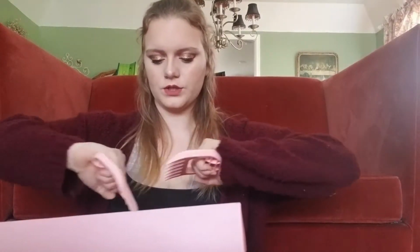Next from Amazon and last of the haul. Holy crap, it's been 17 minutes. So there's this kitchen set, and it comes in this really nice box. This was only $12, which blows my freaking mind. It comes in a really nice, sturdy pink box. And then you get two bear claw meat shredders, which is why I actually bought this kit, because I was looking for pink meat shredders. But it comes with those.